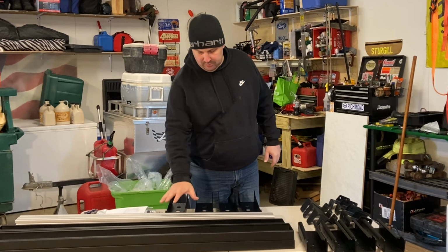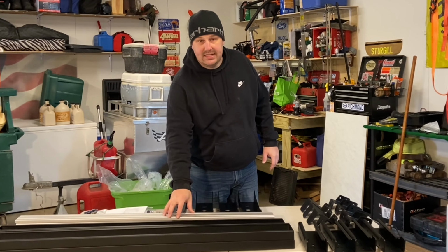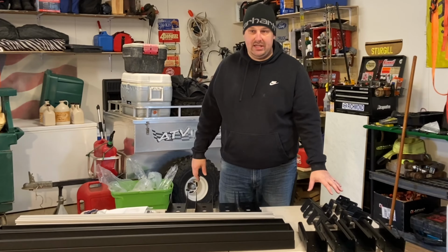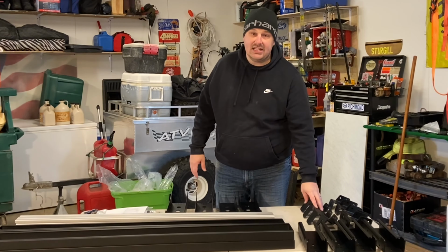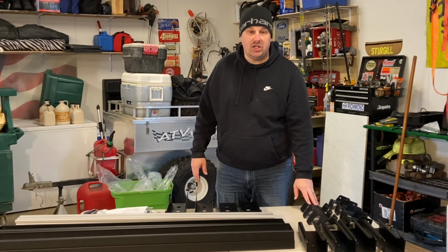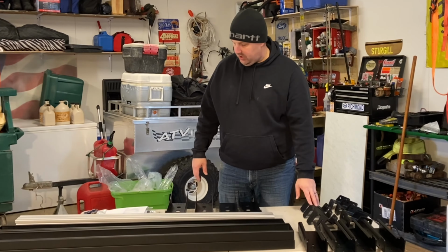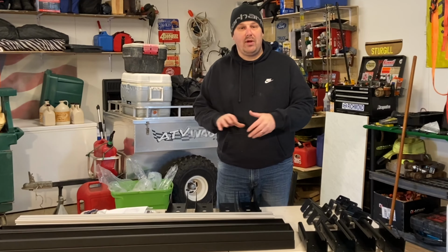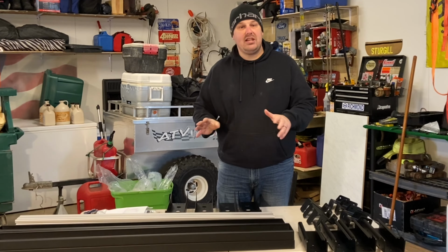I had the aluminum crossbars come in a different box from the rack, and then we also opted for the brackets for the hard tonneau cover for the back of the truck, because I would still like to be able to utilize that tonneau cover. That also came in a separate box, with all the hardware. So we'll go over it really quick, and I'll show you everything that it comes with.